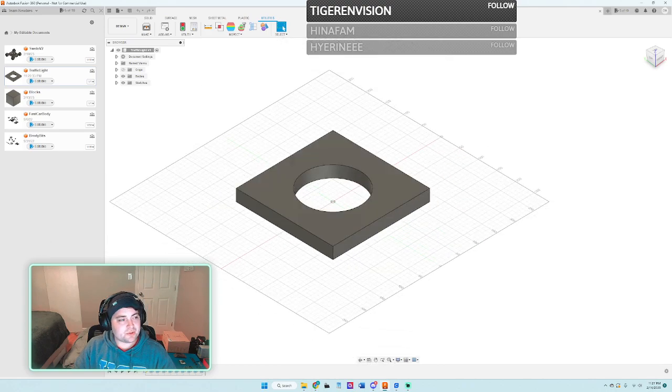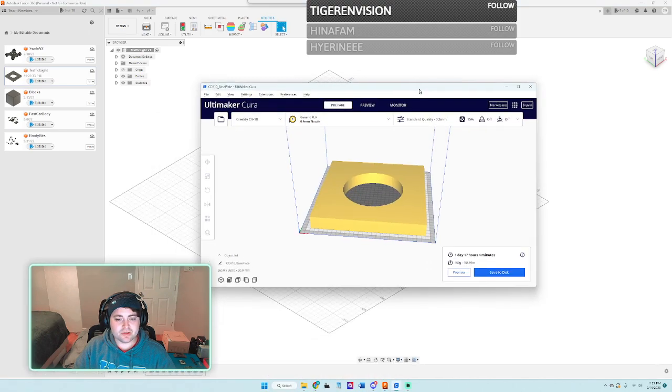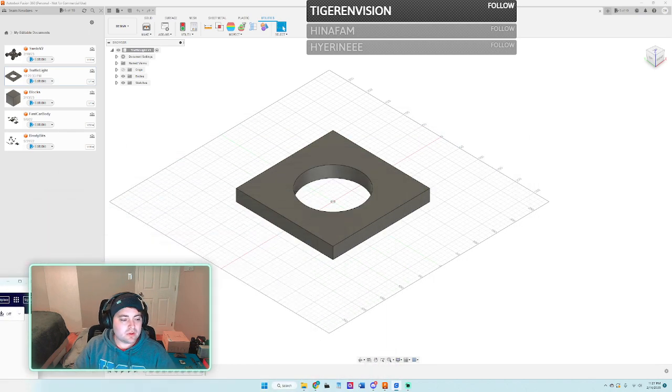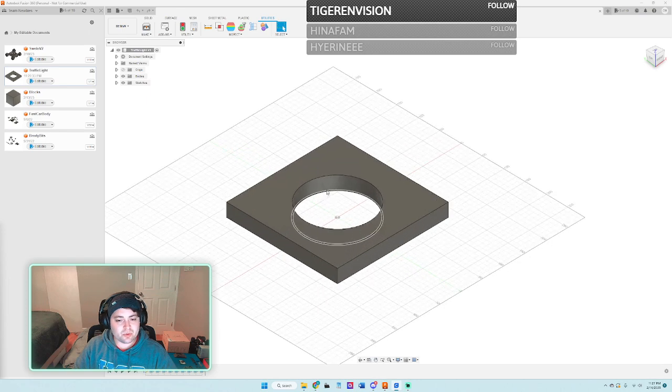All right, so a couple of things. This is already going to be a very big print. The CR10 he's lending me just barely has enough space for this little base plate here. Obviously, it's not going to end up this much. We're going to refine this so that it's a little more hollow, a little more open. That way it's not so intimidating to try and print on a printer that's for loan.